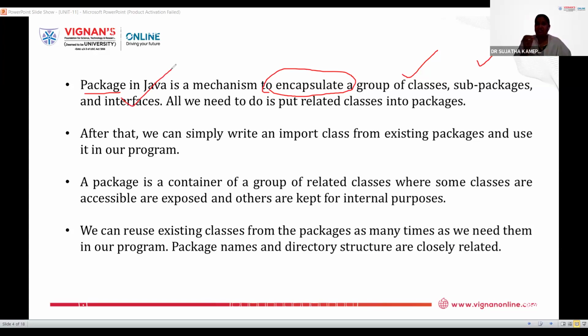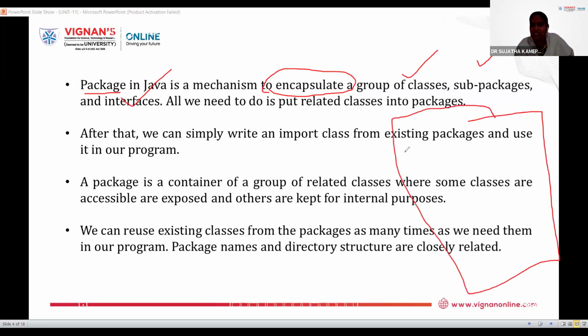So here, packages in Java are a mechanism used to encapsulate a group of classes, subpackages, and interfaces. If I have written a package, this package may contain some subpackages, some classes, and some interfaces, right?